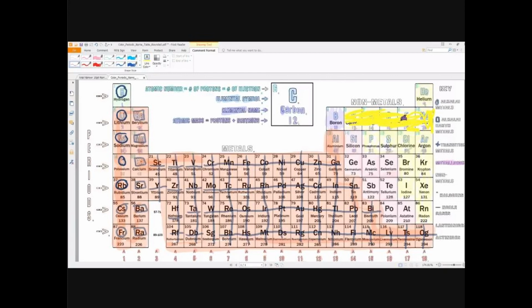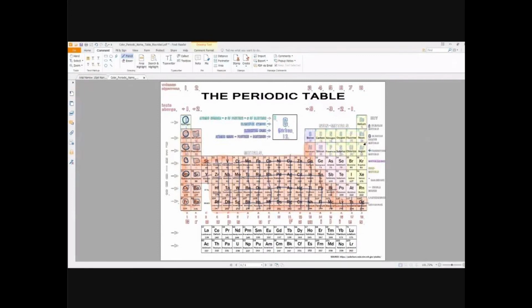So make sure that your opacity, if you're doing the electronic tool, is set at 20%. So the halogens, we're just going to have to draw a dot. If you're hand drawing this, you can draw an asterisk. But for our purposes, the halogens are going to basically, oh, I need to have a different color. Yep. So we're going to go back to black. So I'm just going to make the dots in the upper right-hand corner of the last column, the last group, which we also refer to as the last family.